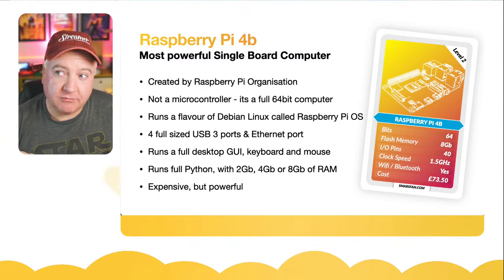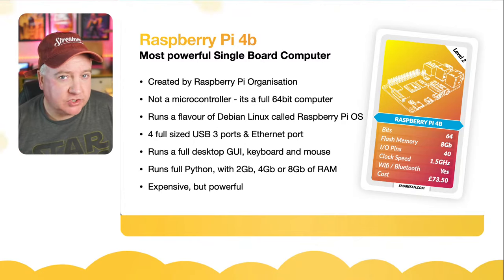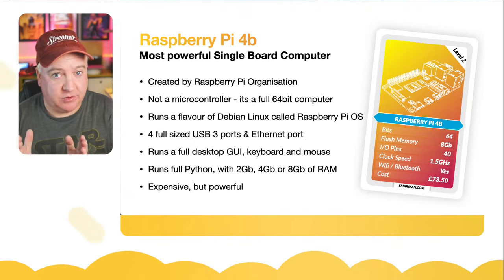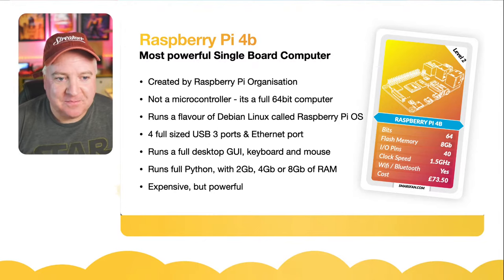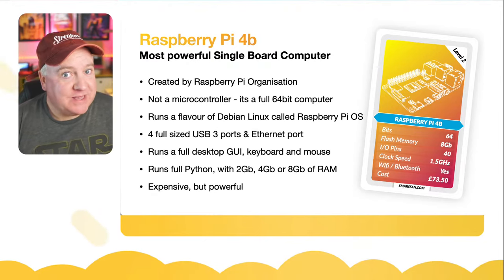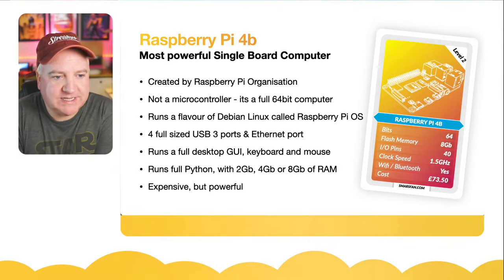And currently the Raspberry Pi OS is only 32-bit. So if you want to run the full 64-bit and get the extra memory usage out of that, if you've got an 8 gig version and you run the 32-bit version, you can only access up to 4 gig of RAM because that's a limitation of 32 bits. It's to do with how many numbers you can store in a 32-bit number. So you have to run a beta version of the Raspberry Pi OS. I'm pretty sure they're going to launch that this year, pretty soon.